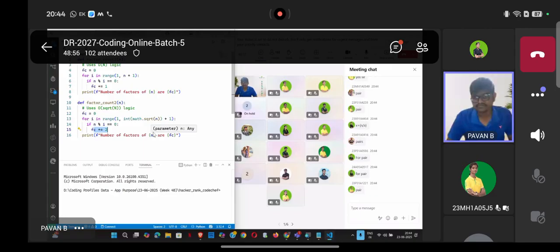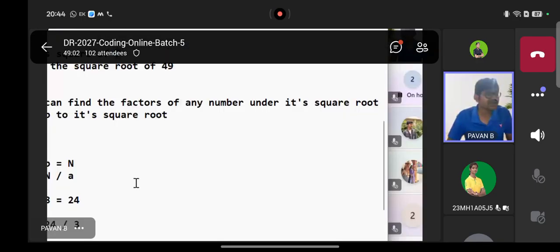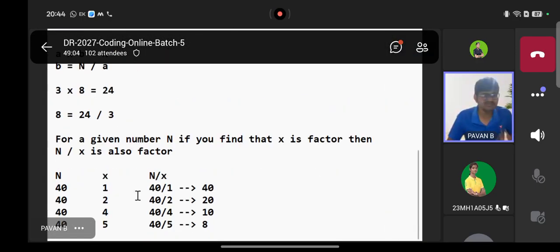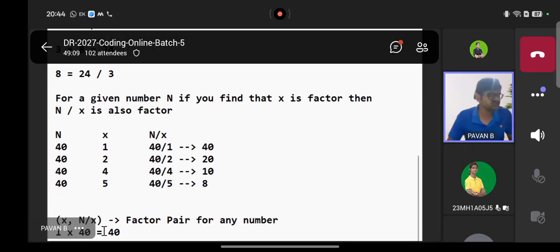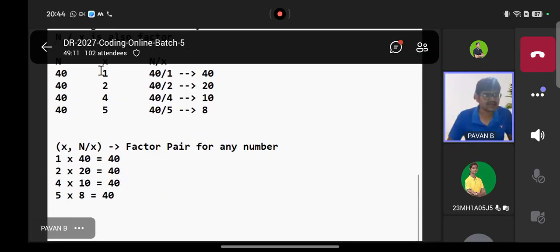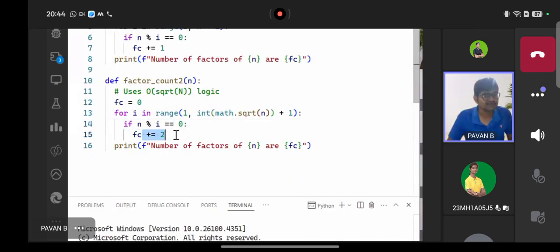Yes, you got it. The reason is, that's what we discussed so far, right? You are never ever finding out one factor. Keep this in mind, guys. When you are trying to find the factors, you are always finding 2. You just don't see the other one, right? So you're not just finding 1, you're finding 40 also. You're not just finding 2, you're finding 20 also. Not just finding 4, you're finding 10 also. So that's why every time I'm finding 2 factors.